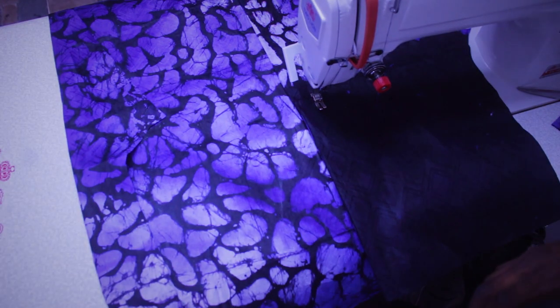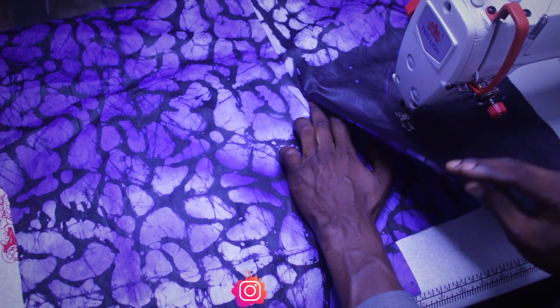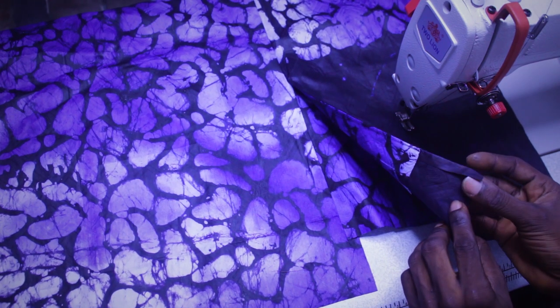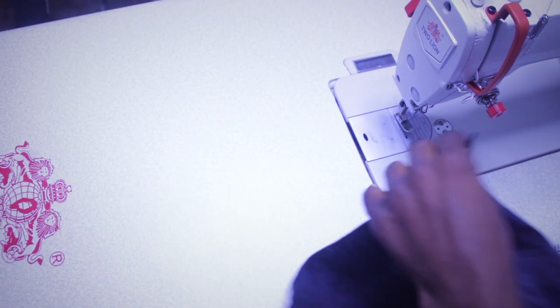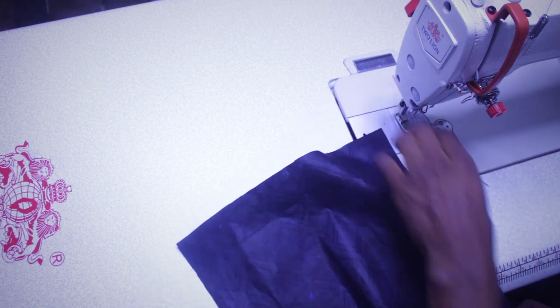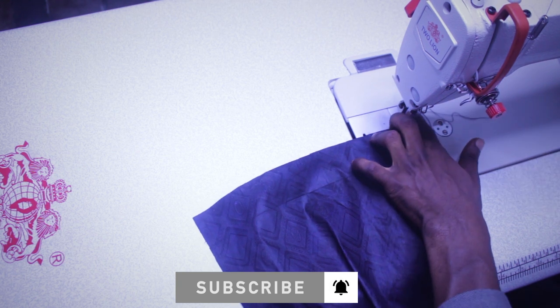Right now the battery is down, let me charge it so I can continue. As you can see, this is what your pockets look like. The next thing we're going to do is stitch this place — you're going to fold in just a little bit from this side, not to have a straight fitting. From here just like this, we're going to make a stitch — just open it up, we're going to start a straight stitch on this side, just a quarter of an inch.